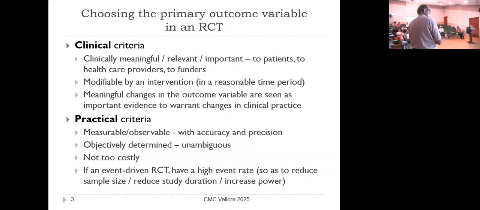So people choose different outcomes to reduce the sample size, study duration, or increase power. You should not necessarily choose it based on statistical considerations. Sometimes we've had physicians who will come to us and say, which one gives me more power? I'll choose that as a primary. Ridiculous. That should not be the way to decide. It should be on clinical criteria. So enough on that. I assume you choose the primary outcome.